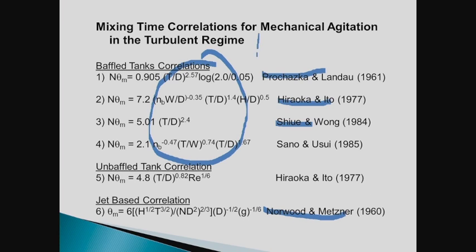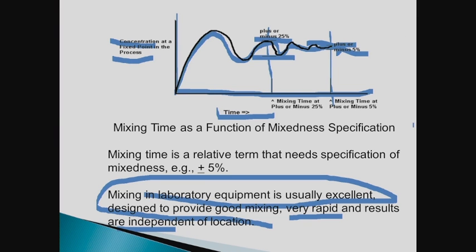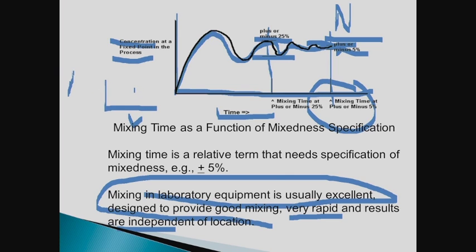Now I should qualify that actually, because N theta will turn out to be a function of volume. So the larger the volume, it might go up like that. So you need to calibrate your tanks. How do you calibrate your tanks? Well, you go back here and you make a simple addition, and you figure out the mixing time. Then you multiply by rotational speed, and that will give you revolutions, and then you figure out what volume was in the tank at that time. So you got a data point.